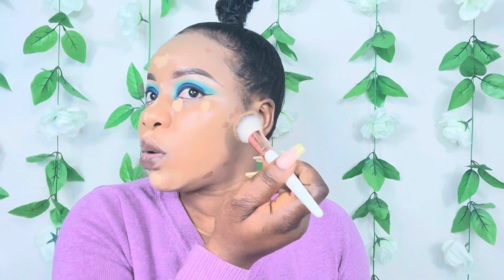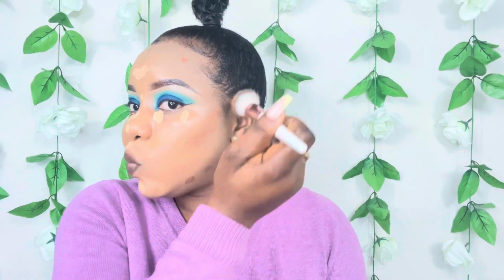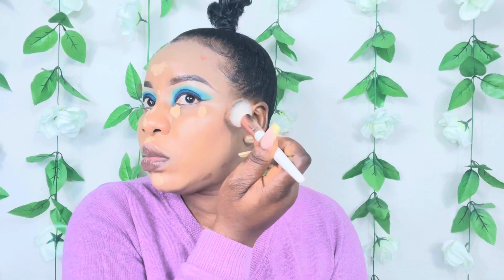And I'll put some under my eye, bridge of my nose, my forehead, my chin. Then thereafter, I will take my e.l.f. concealer, my e.l.f. Camo concealer, and use it to contour my face. You want to be sure that when you are contouring your face, you don't want to drag your brush. You want to like pat it in.